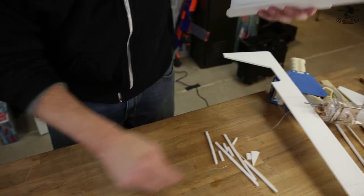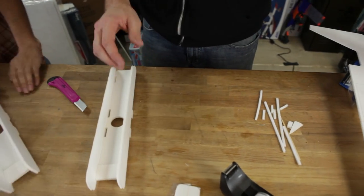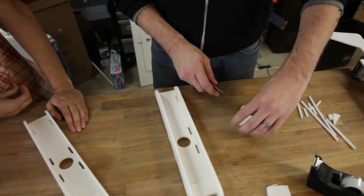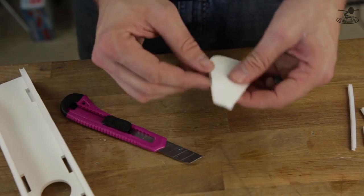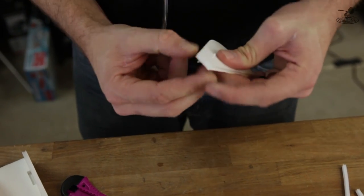While we have this off, there's a cool technique I want to show you nice folks that you can use with just a scrap piece of foam board. Around the nacelles and leather areas, especially since this is a plane that you're going to want to keep for a long time, this is a really cool, simple trick. Once again, it's on our foam board tips and tricks with hot glue. We're simply going to cut a little notch right here.